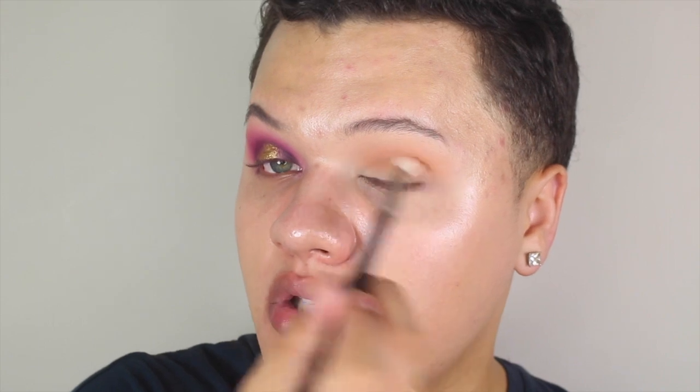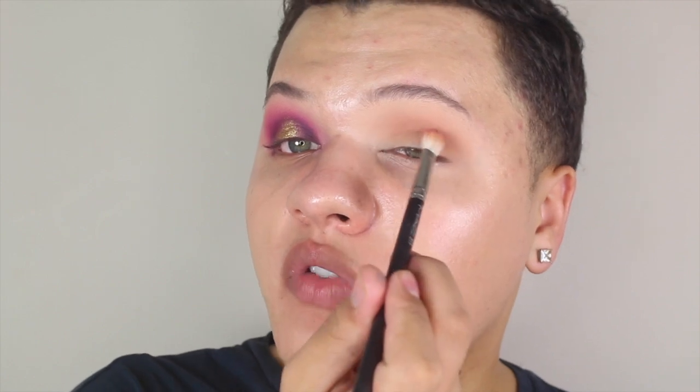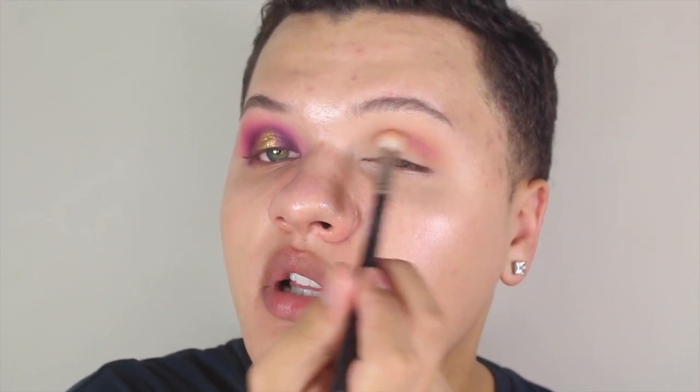Now I'm going to make a little bit more definition with that same Courtney shade on a MAC 217. I'm really going to load up the brush and get right into the crease, and rock it back and forth. I want it to be a little bit more opaque right in the crease, because we're going to be blending a pink shade into it. So now I'm going to be taking a little bit of Star Power, which is the pink one, and some Courtney, and I'm slowly going to start building the pink in the crease, very slowly. I'm going to look back so I can get this right into my crease, and we're just going to lightly buff this, because we don't want it to be too much all at once. We want to slowly start to fade in the pink.